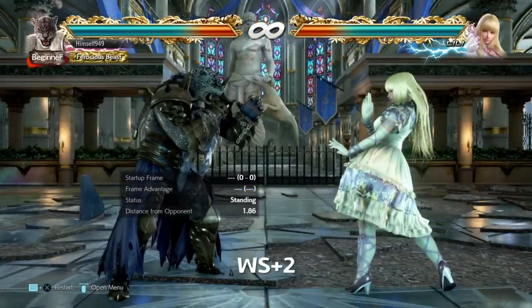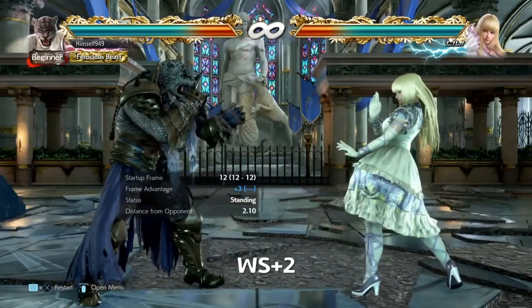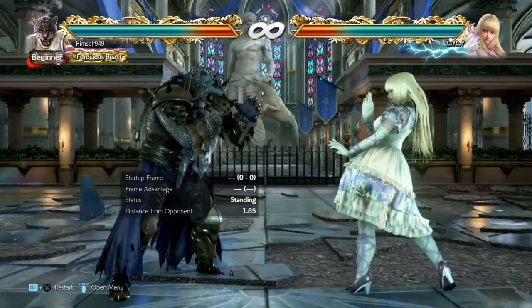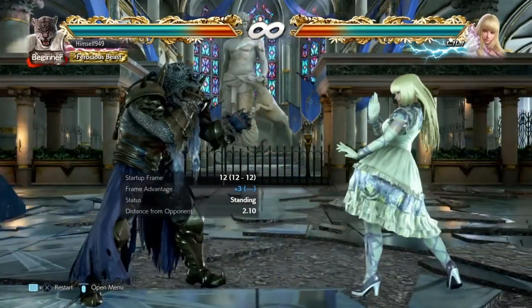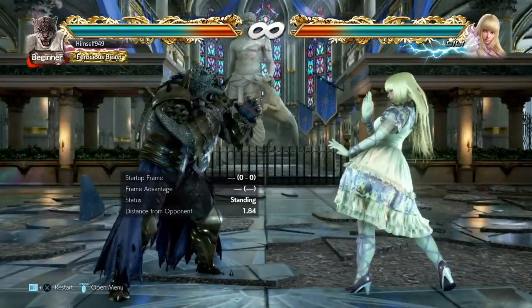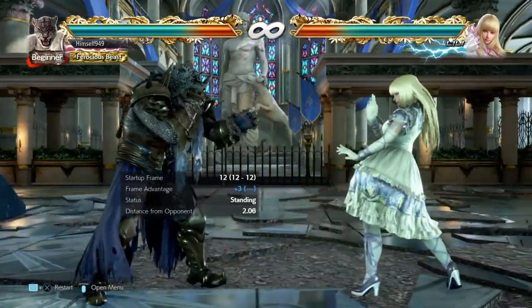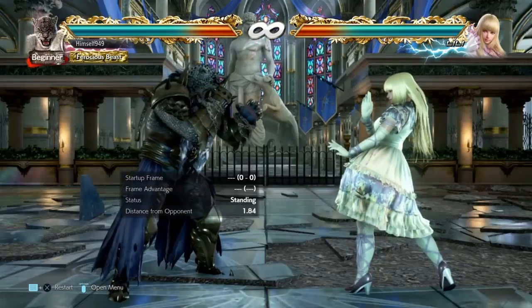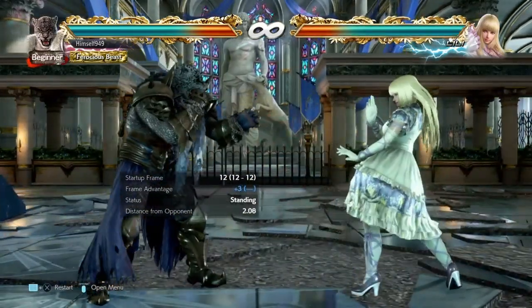Change number 15, while standing 2 is now -9 rather than -10, and it's also +3 on hit rather than +2. Now what that means is that this move is actually usable. Back in season 3 it never made sense to me why a low damage counter hit launcher was also punishable. The only reason you would ever use it is if you had a hard read. Now there's a bit more utility.